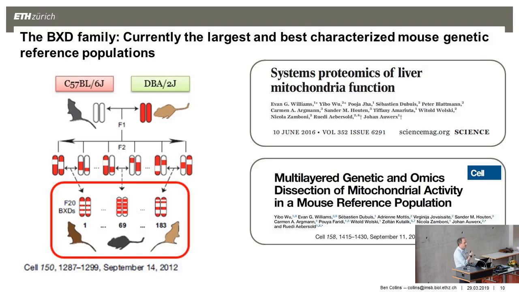be used for genetic association studies where you would try to associate, for example, phenotypic features of these mice with particular genetic features, or indeed molecular features, so protein QTL analysis. Can we associate the abundance of a protein or a transcript or a metabolite with a particular genetic locus?